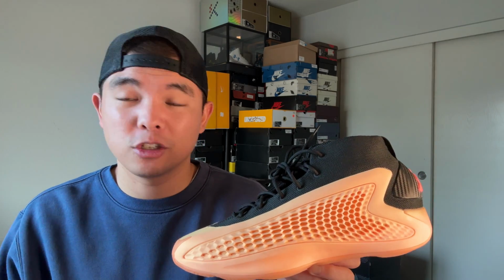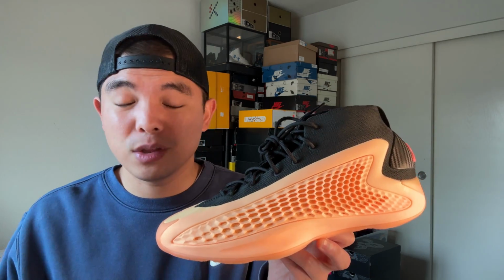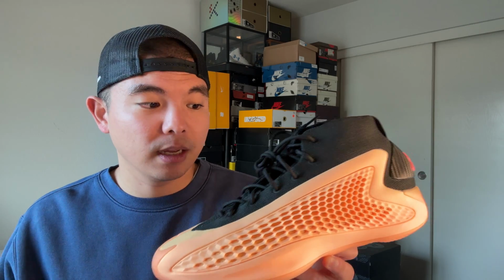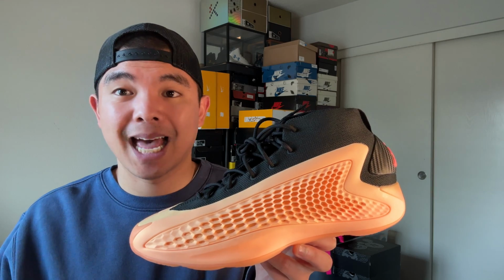You guys are really going to like the presentation for this shoe because I really did. So in terms of materials, I do really like it. I do think it's premium, especially for the price point, relatively speaking, but it does add a little bit of weight. Okay, so this is not going to be the lightest shoe in the world.